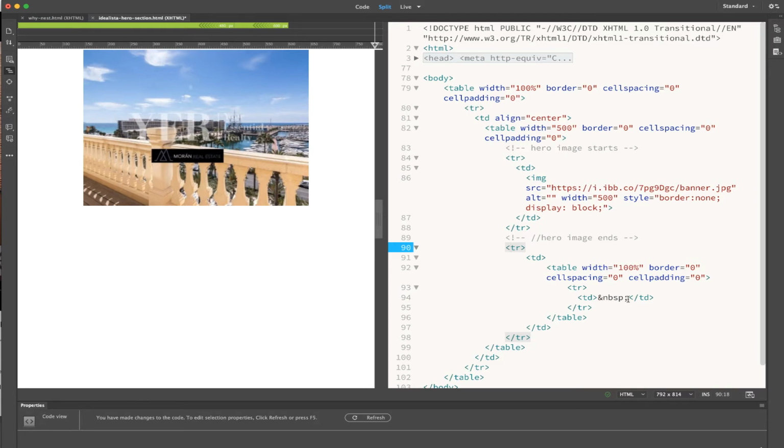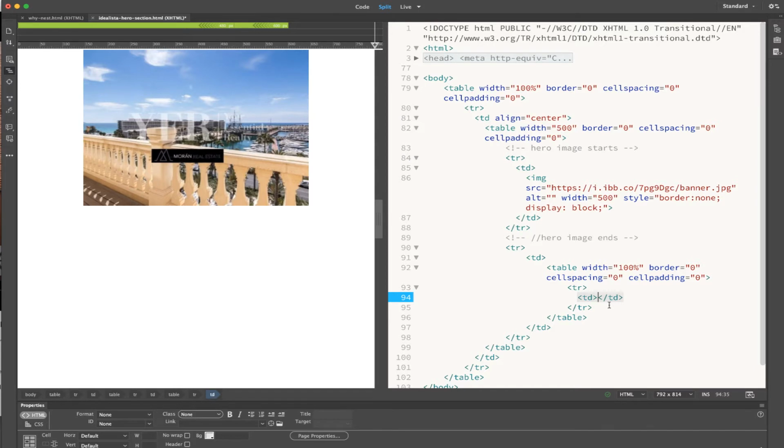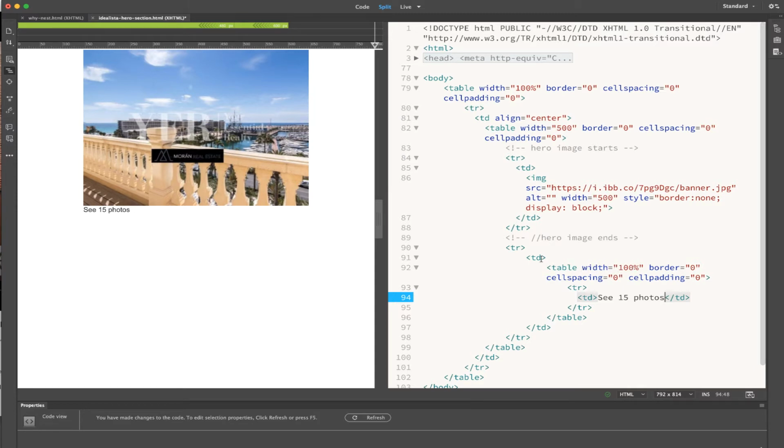Let's take a look at what I can do to this button. I could just do it in there like that. It's fine. So what does it say? C15 photos. Okay, so when you click the button, obviously that's when you get that. The button now currently is 100%. I'm going to align it center here.